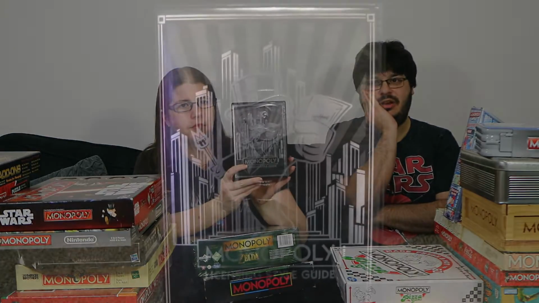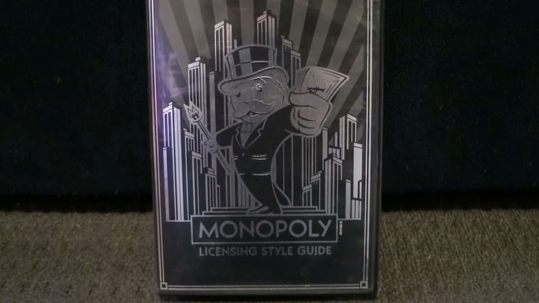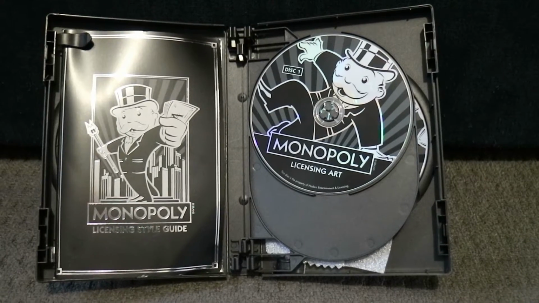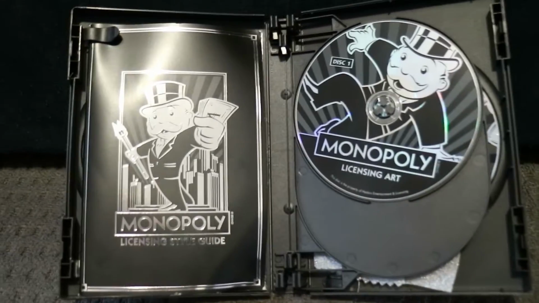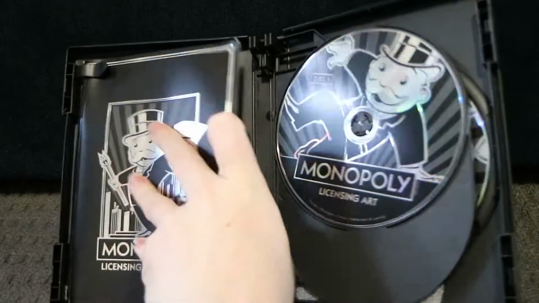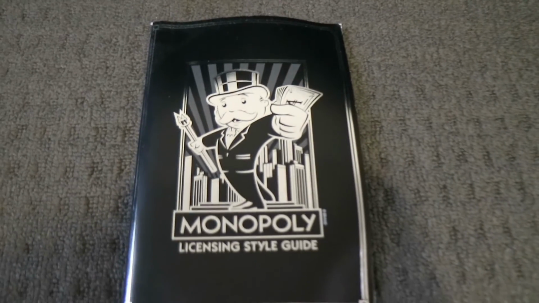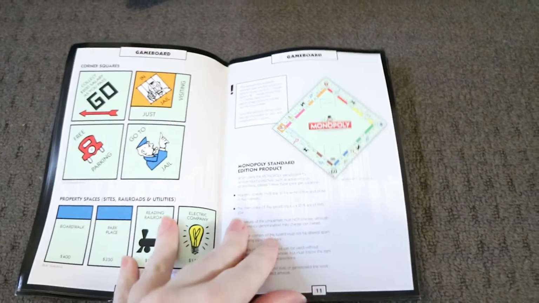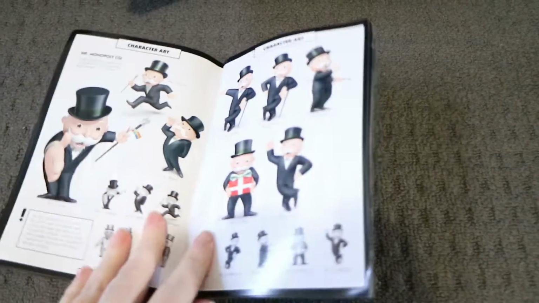Alright, so I want to show... Oh, sorry. So this is something you picked up. I did. I found it on eBay and I thought it looked pretty interesting. It's basically licensed how to use Mr. Monopoly and these images and what you can and can't do with his likeness, and has a whole bunch of promo images you can print out and stick wherever. A licensing style guide. Something that wouldn't be just generally available to the public. No, not usually, you wouldn't think.